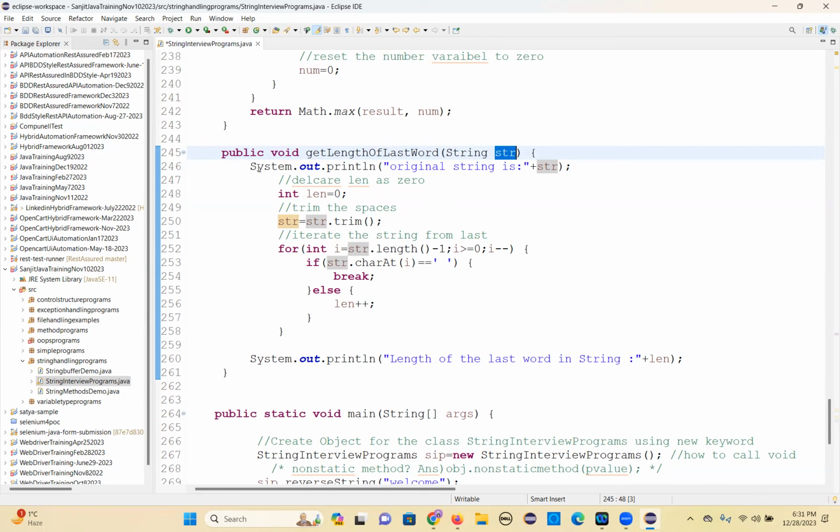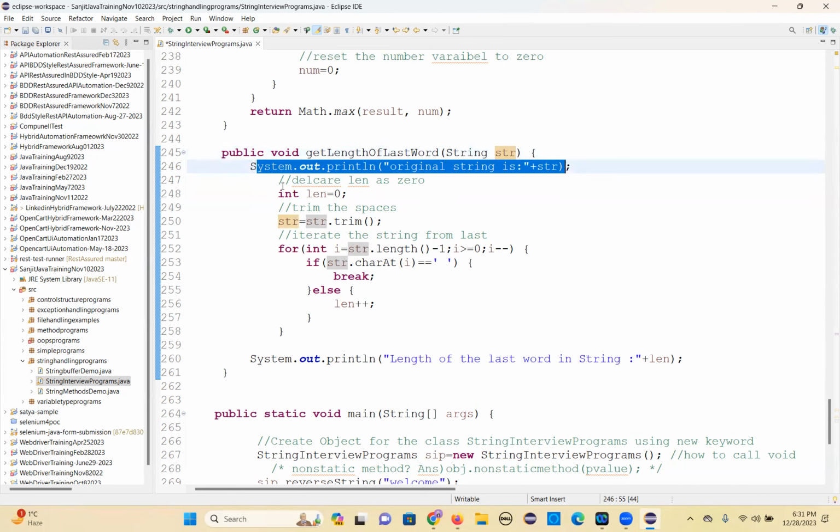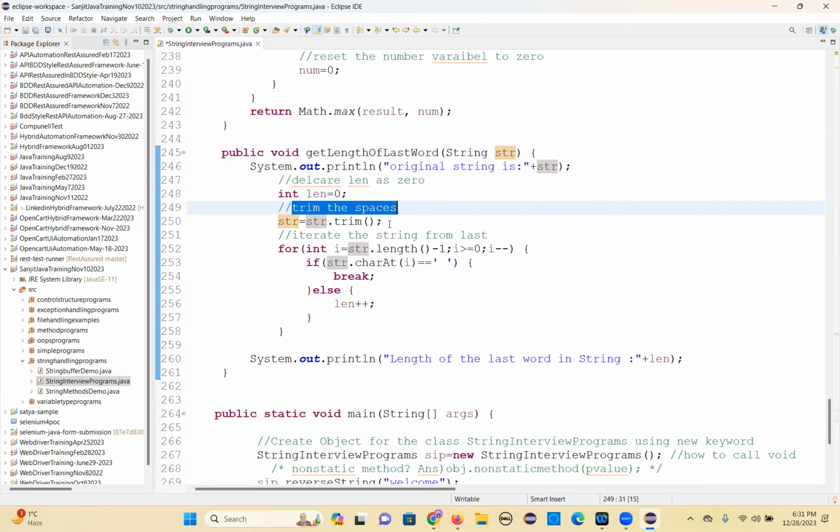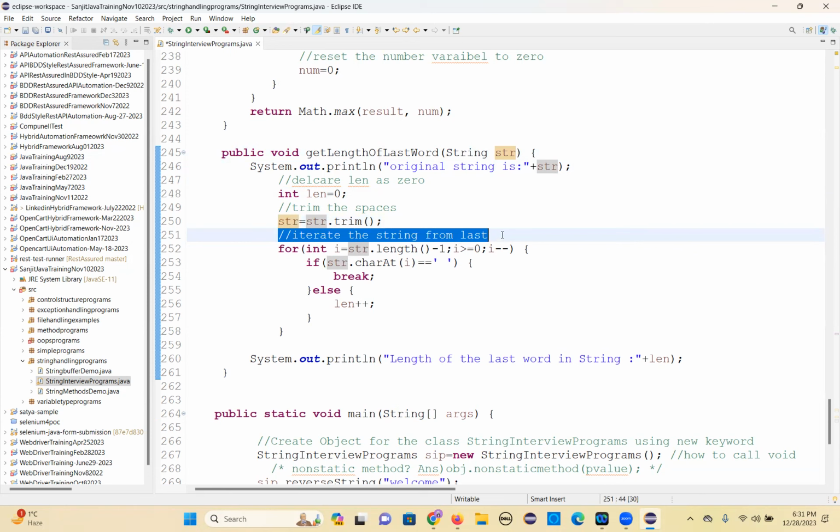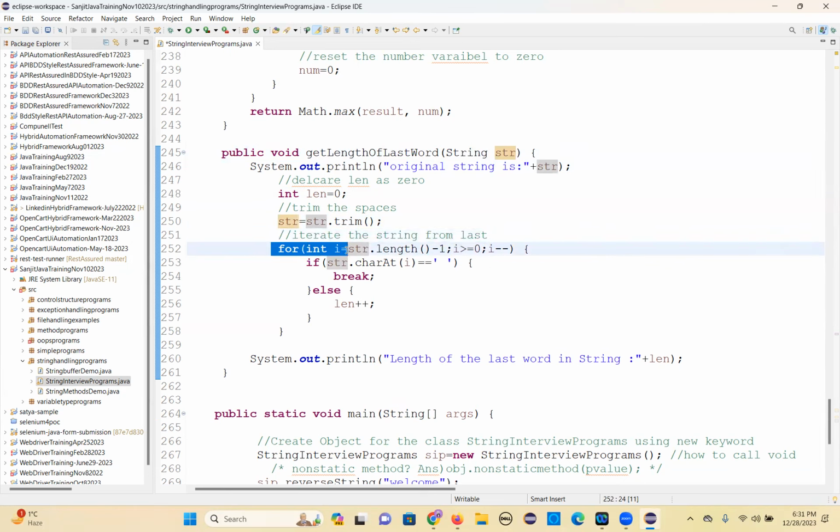See that. First print the string, then declare the length as 0. Then trim the string: any spaces there, you trim and assign to str. Then iterate the string again, from the last. For int i equal to str.length() - 1, that's the last character index you will get, and i greater than or equal to 0, semicolon, i--.